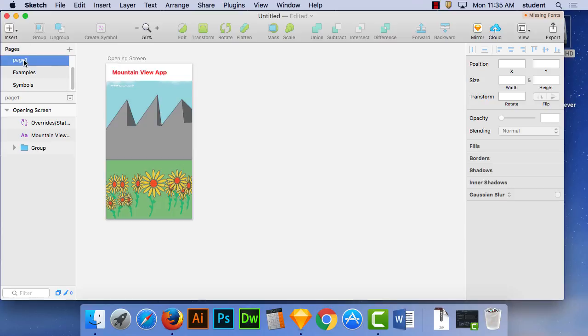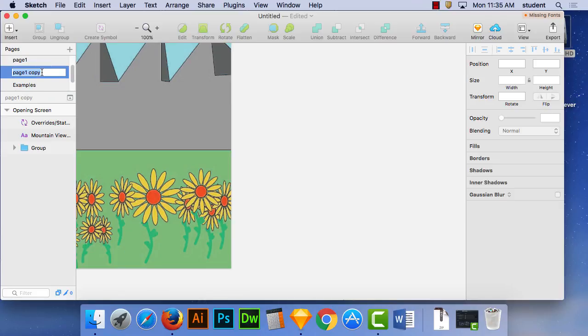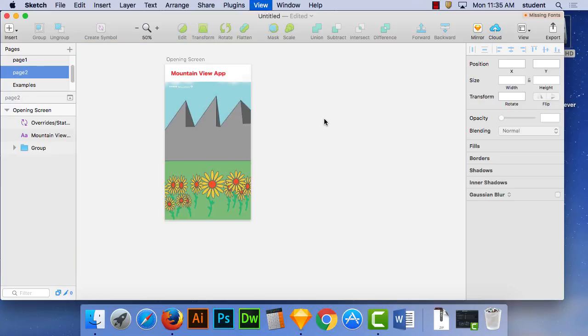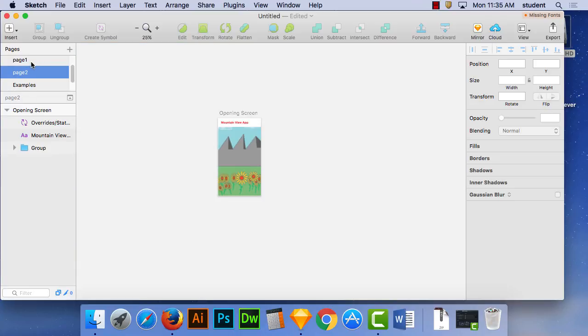To make a second page inside there, you can duplicate this page 1. If you want to copy the same elements, you can duplicate page 1 by right-clicking on it and saying duplicate page, and I can call that page 2. And if I zoom out, it should have page 1, page 2, or actually, that might not be a better way. If you want them next to each other, let me delete that.